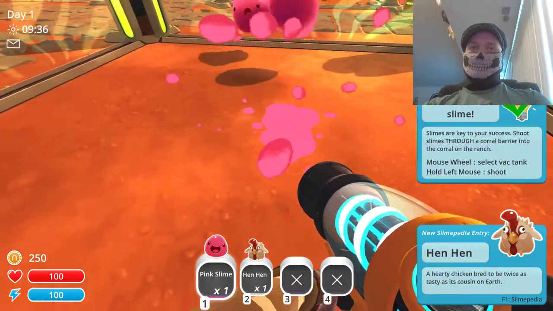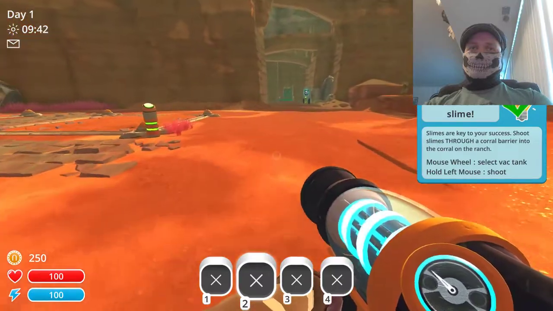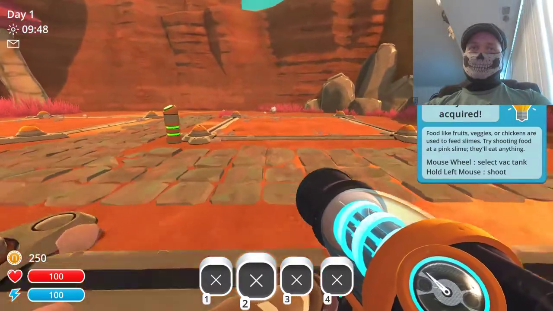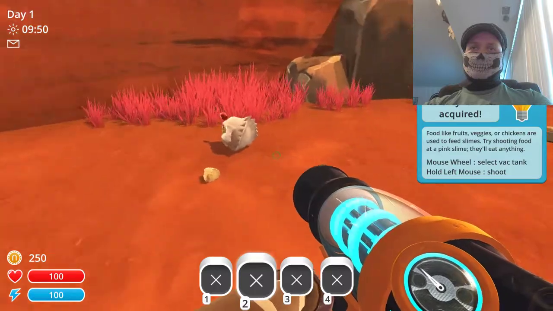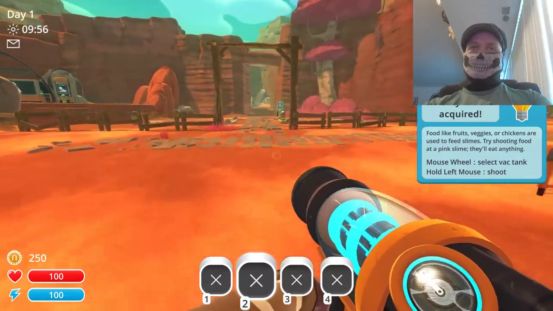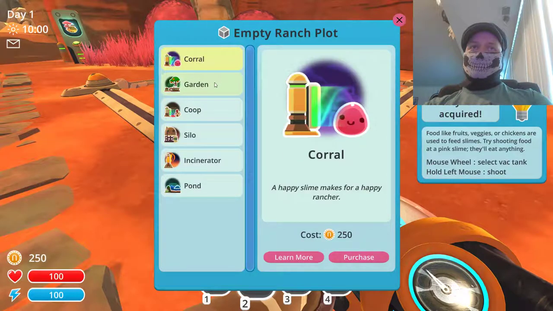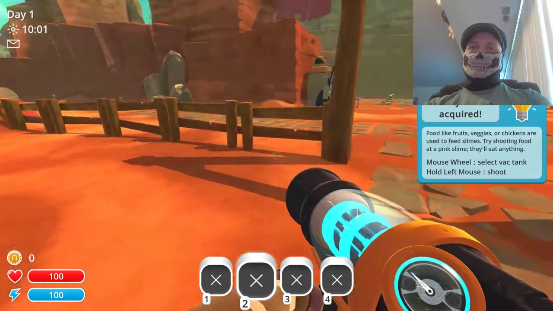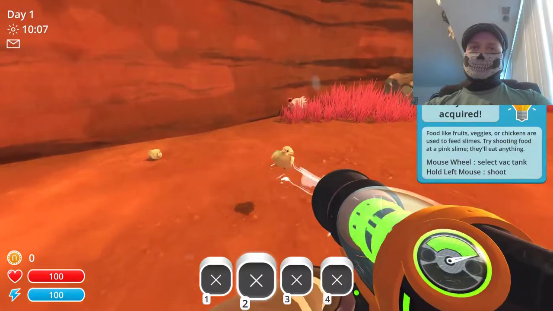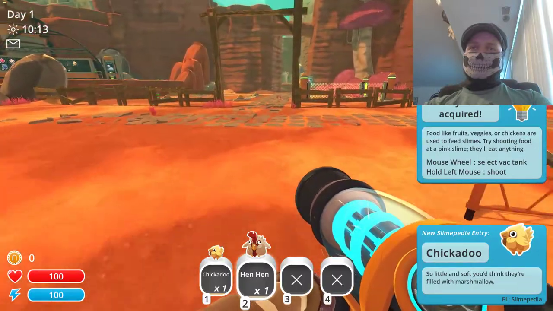So, left mouse button shoots things into things, right mouse button, right mouse button? How's that? So we got little hens, a few little chicks. And I have some money here. I was told one of the first things I want to do is make a coop. So we're going to do that right off the bat and throw a little chicken, a little hen in there, maybe another hen, and let them do their thing.